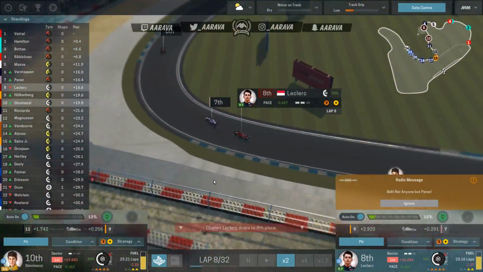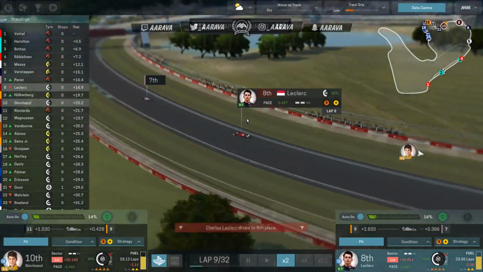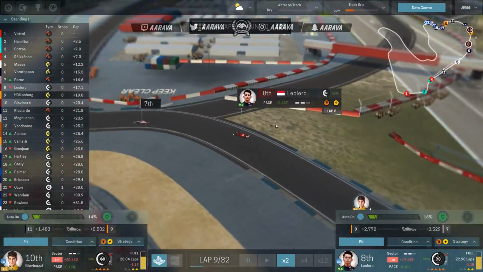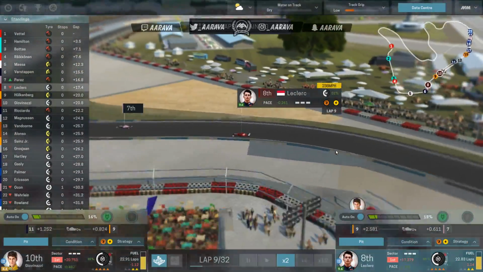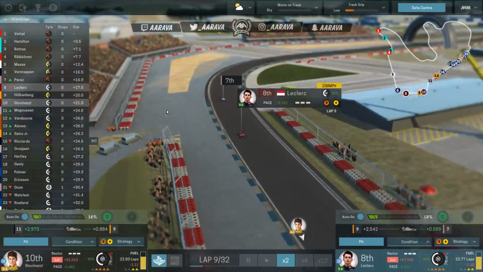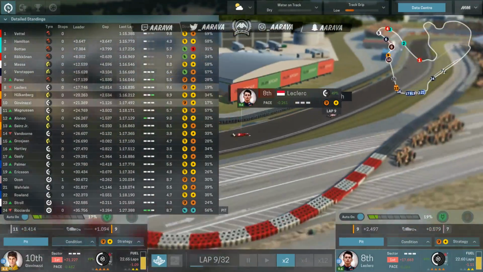Perez is back past us, actually, unfortunately, which is kind of weird. I think Perez is definitely pushing in for an in-lap, I think. I think that's what's happening here as he comes through. No! Okay, Perez continues on. That was a bit weird. He overtook us. I assumed he was pushing. That's why he overtook us. The super soft runners are going quite far into this race.